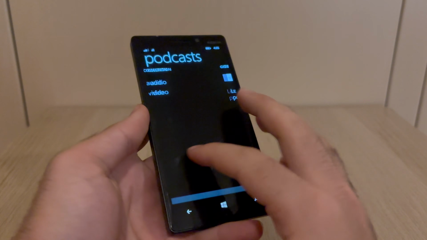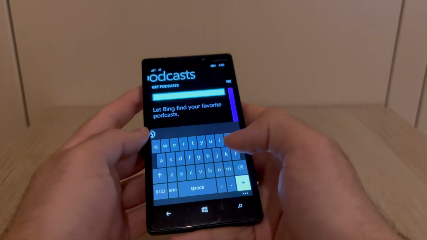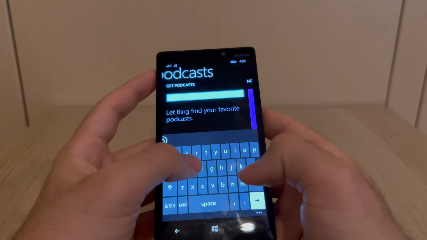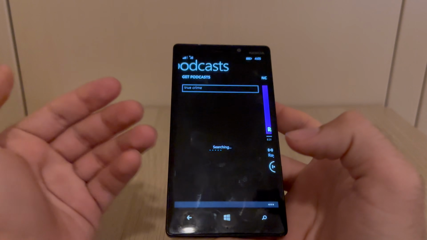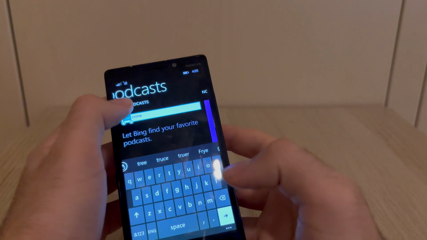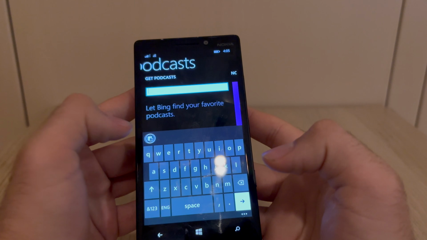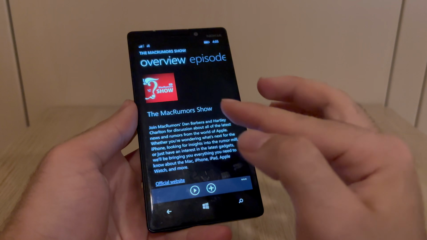Another thing is that the search over here that you're supposed to be able to use does not work. You can type in anything, like true crime, and it's not going to get it because it just can't connect to the server. But you can add podcasts by pasting an RSS feed into it and pressing enter, and boom, it'll load it up.